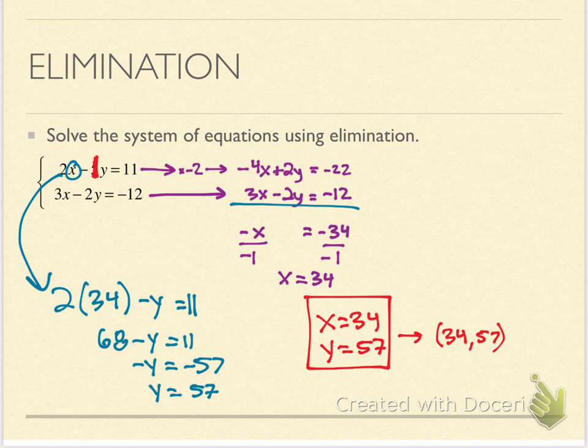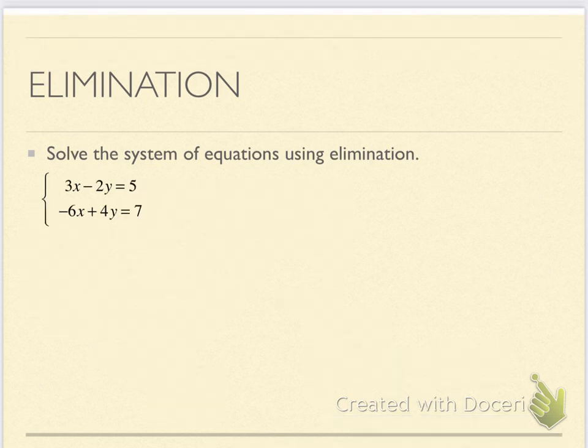So let's do one of those examples. Let's do an example where we've got to do potentially some extra multiplication. Now I'm looking at this one, and I said that we would have to do some extra multiplication, but I really don't think we have to. I'm thinking we're going to get either the x or the y to eliminate just by using a little bit of multiplication with one equation and not having to do both equations.